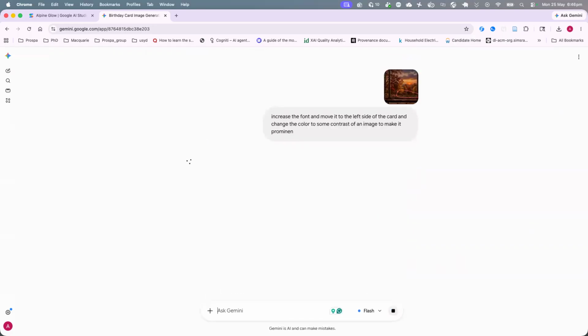So I just highlighted that part instead of creating that whole image, highlighted that part, asking it to edit, and then I can generate that whole bit around.